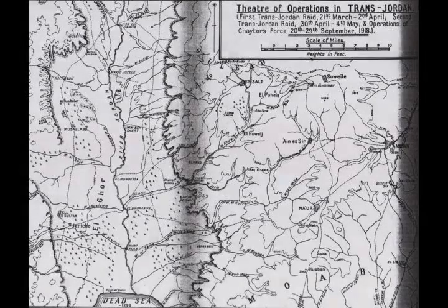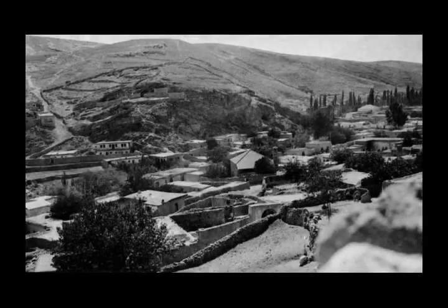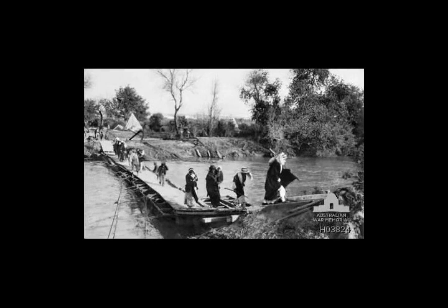On 27 March, the 1st and 2nd Light Horse Regiments improved their position with an advance despite fire from small groups of Ottoman soldiers north of Umm esh-Shert. In the morning a squadron established a forward position 2 km north of Umm esh-Shert on the slopes of Red Hill, but was driven back during the night to the ford at Umm esh-Shert by reinforcements.